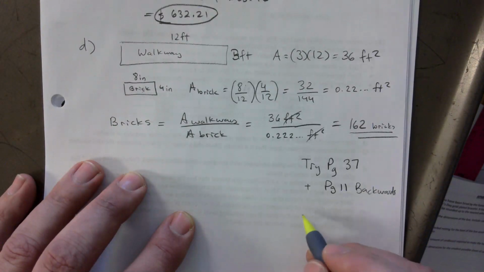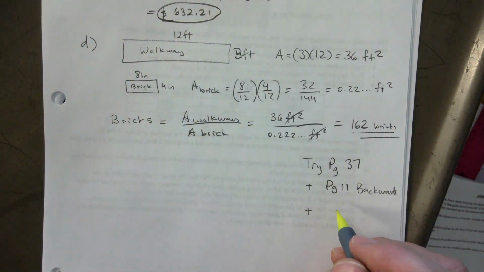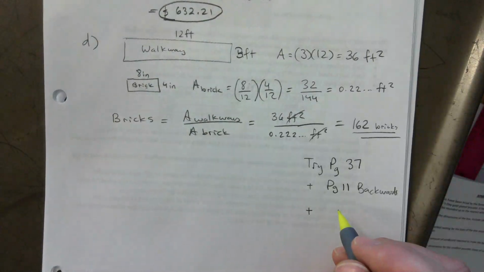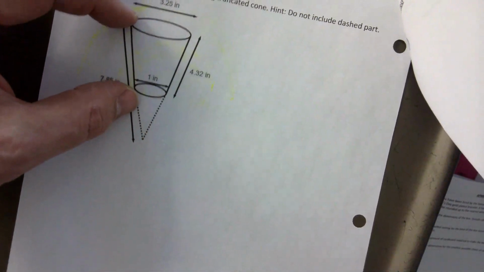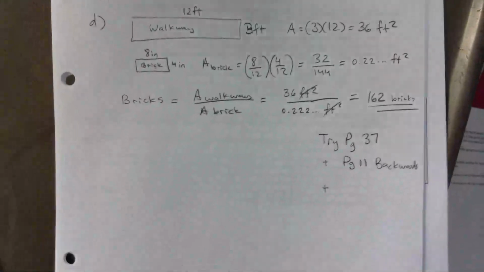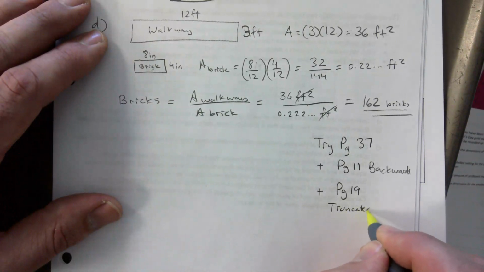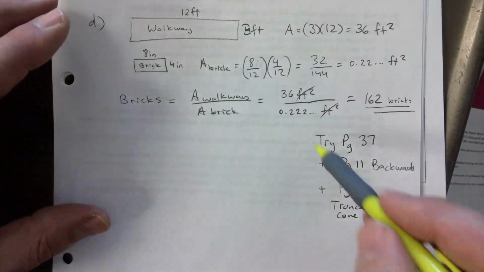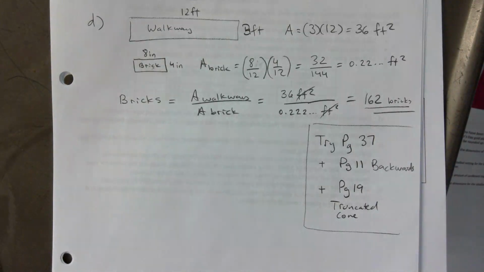And after that, if you want to give this one a shot, I will do it with you. There's a truncated cone. Almost sounds like a swear word, right? Some of you will consider it one. Truncated means you cut something out. So if you have a cone and you cut it, and you're just left with the truncated part, find the surface area and volume of the scenario. That would be page 19. I know you're busy, so only if time allows. This is truncated. That's basically a paper cup. Think of it that way. Truncated cone, or just a cup in general.